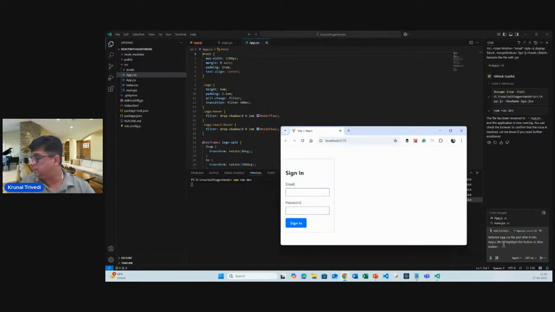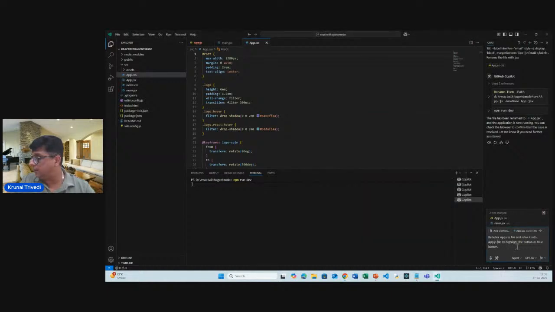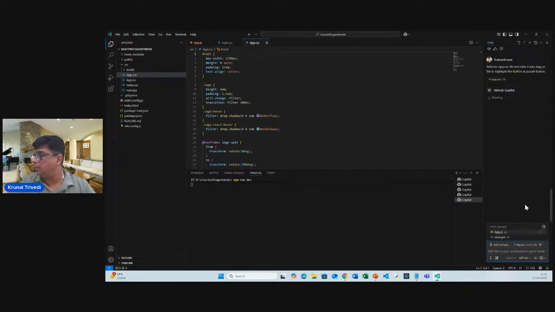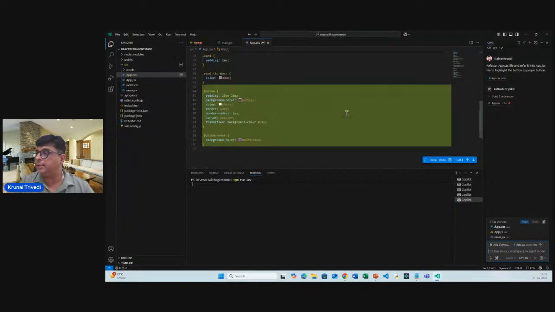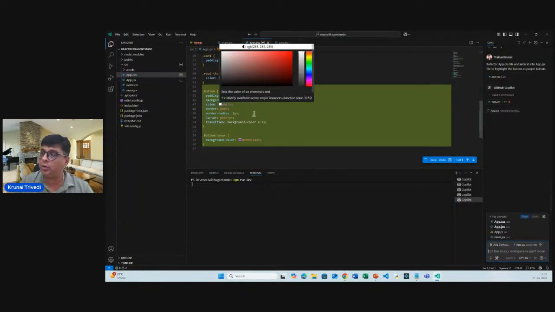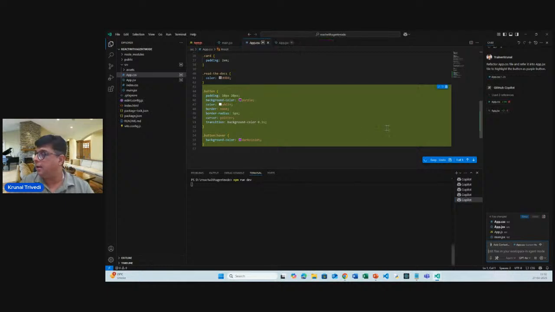Refactor the app.css and JSX file. I want to refactor it and highlight the button as a purple button. So now let's see what it does. It has modified it. This is the highlighted code that it has modified. It has changed the background color to purple here. And it's asking me whether I want to keep it, continue.